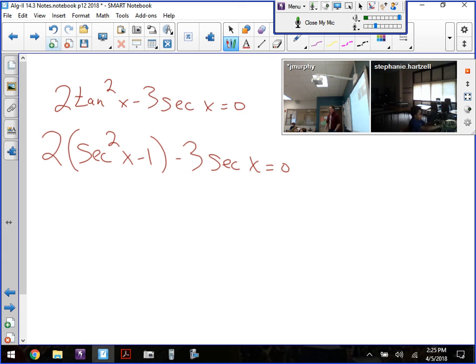and guess what happens? Everything from here is the same. It's that first step that you have to adjust for when you're dealing with the trig stuff. If they're different trig functions, you have to just rewrite in terms of 1. And more often than not, if it's a squared and not, rewrite in terms of the not. So you get 2 secant squared x minus 3 secant x. I'm putting these in order real quick.